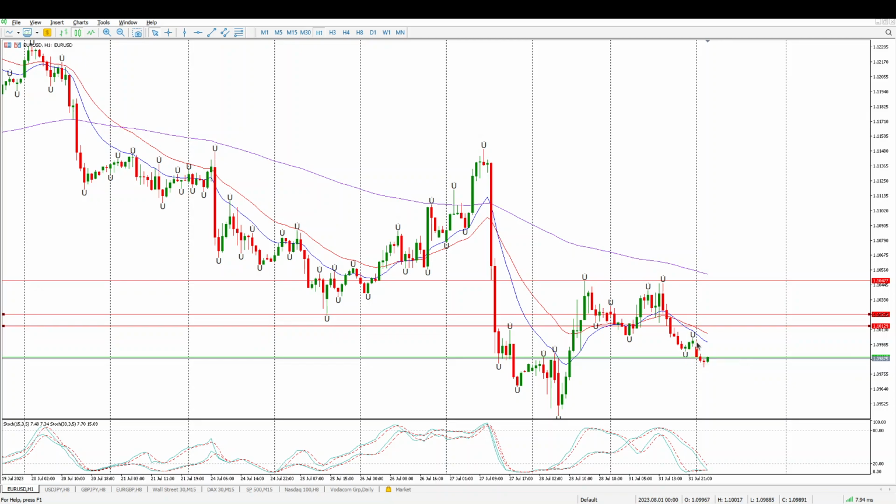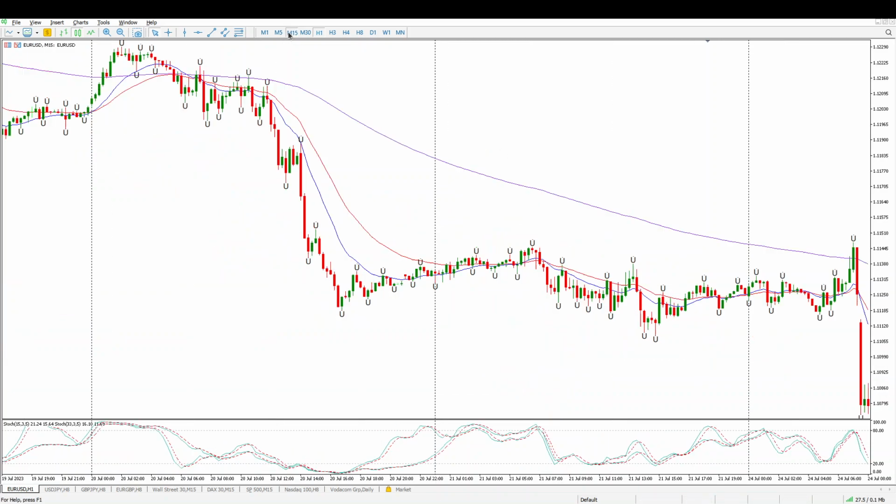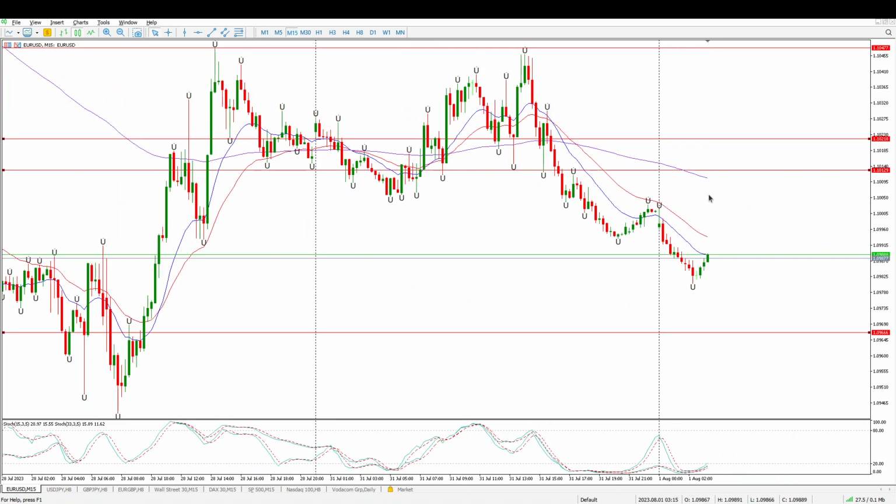We have left a bit of a gap, so what we're looking for is a pullback into this area for another rejection, and that should give us a move down into this area here, which is 109,666. So we're looking for price to come back to 110,129 or 110,218. And I would advise you to do this on the 15-minute chart, to be honest. There's just so much going on at the moment.